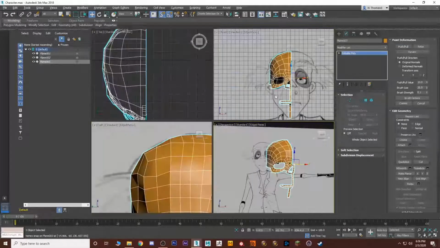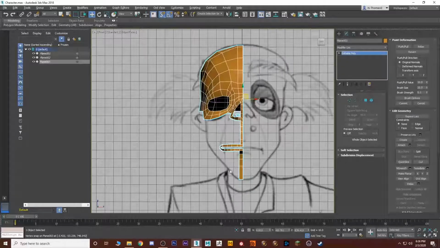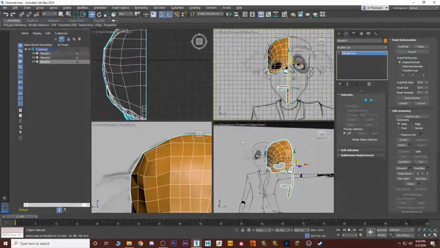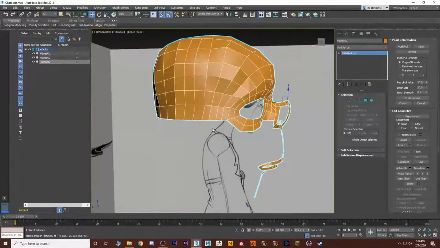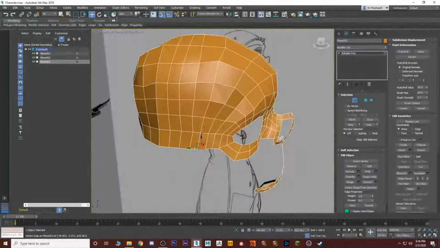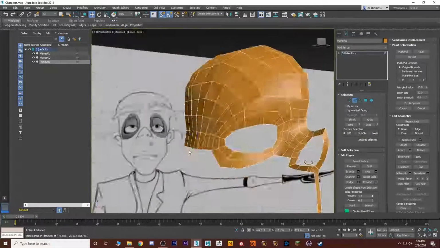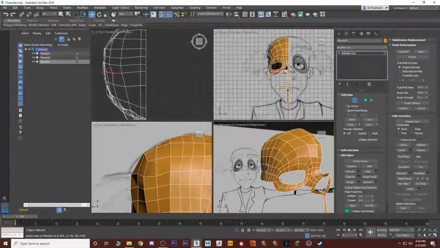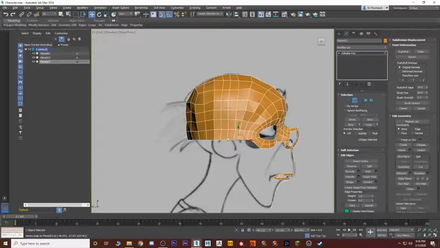Now, I need to get an actual cheek bone coming down from the side of the ear right here all the way down. So how do we do this? I need to grab either edge or polygon, doesn't really matter here. I can take these two right here, right on the side of the head. Okay, because these are going to be basically the jawline.